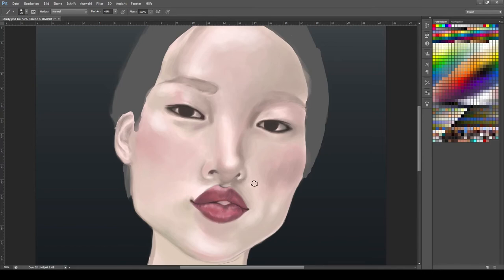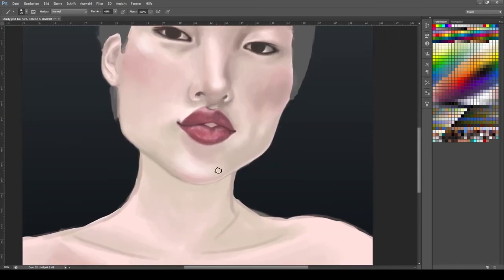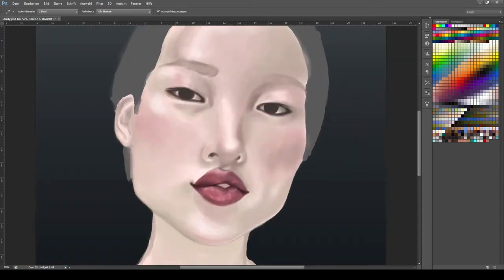And I added a gradient in the background. I'm not sure why I did this. Perhaps she had something similar in the background in the photograph? I don't remember. And that's the bad thing when you record something and then it's 2 years later and you don't remember anything. I think I should work on the nose a little bit more because it needs some more hard edges or some more refined edges. I hope I'll do that. But it seems like I would.